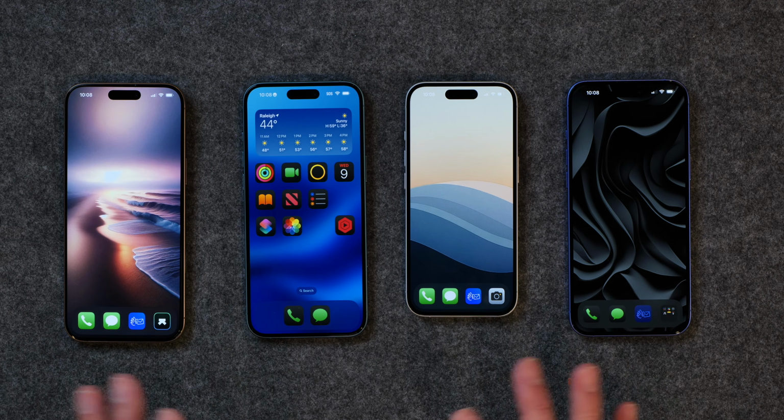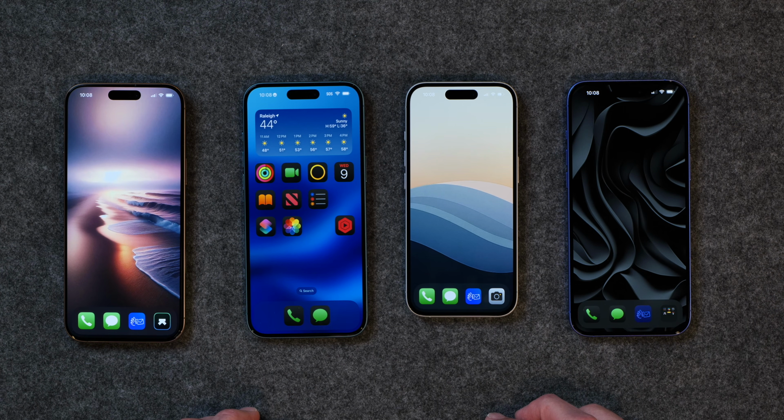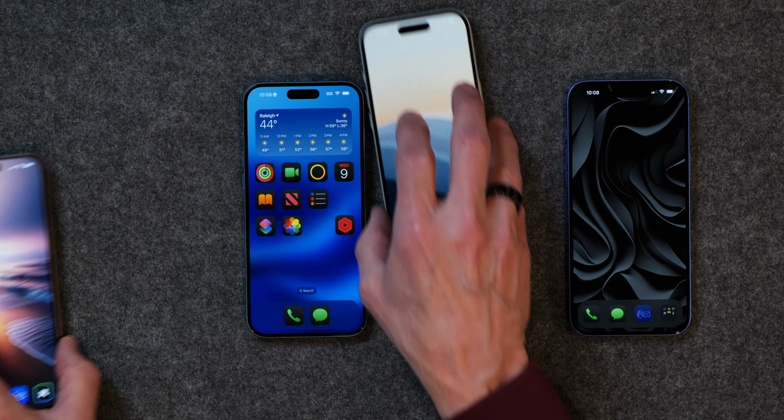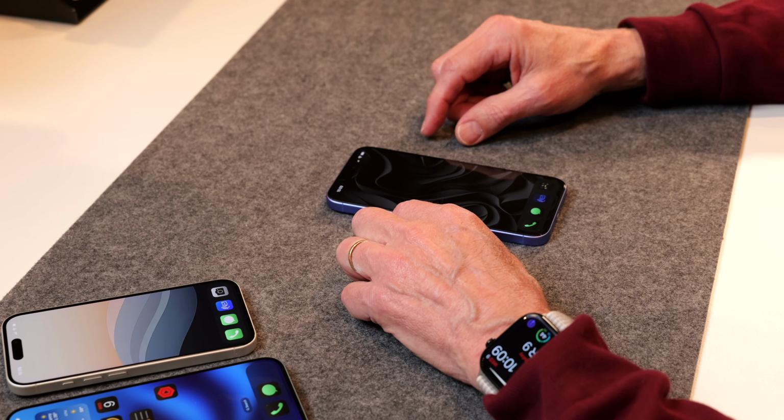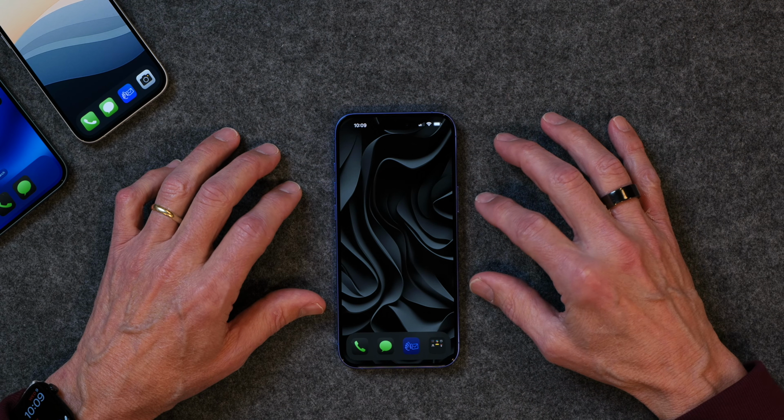Okay, first up, I just want to talk to you about wallpapers. As you can tell, I have a whole bunch of iPhones here, and I'm just going to set these three aside for now, and we're just going to take a look. I tend to like simple, easy, clean wallpapers. It just makes finding things a little bit easier for me. But that's up to you. You can choose whatever suits you, and that's the whole point of this video, is that you customize your iPhone the way that suits you.